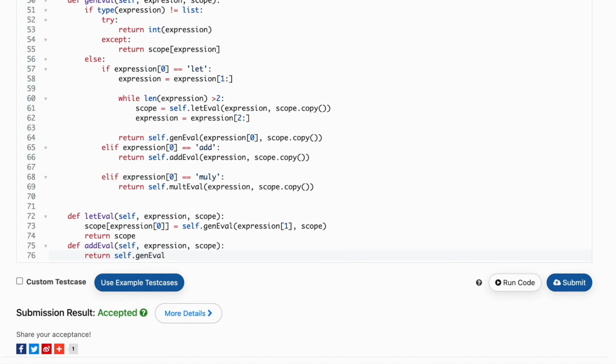This function is again calling our gen eval function to get the value of our first add expression value, because our gen eval function is returning the value if it's an integer or if it's inside the scope.